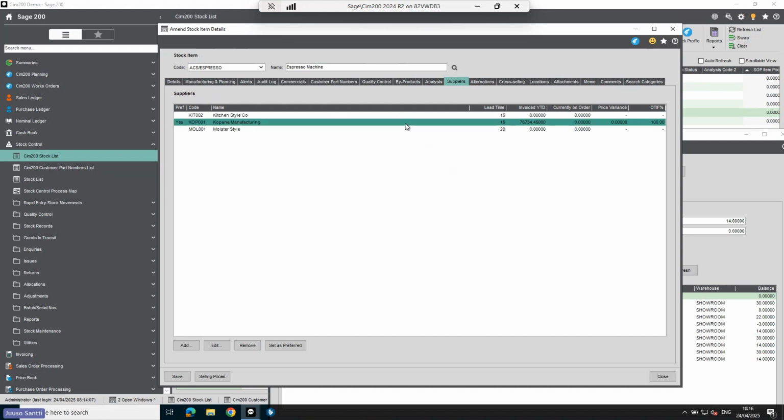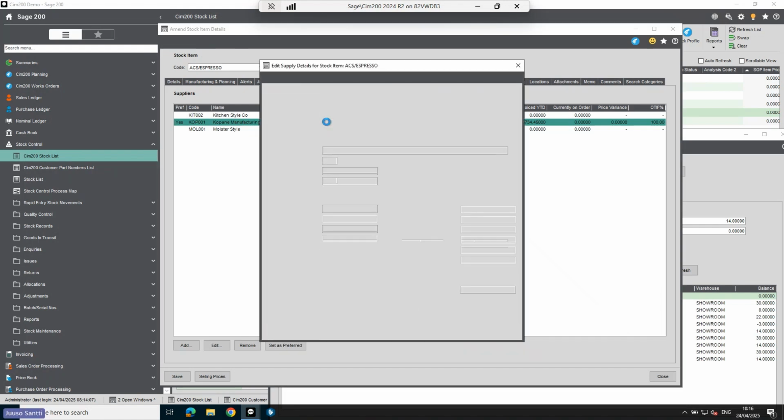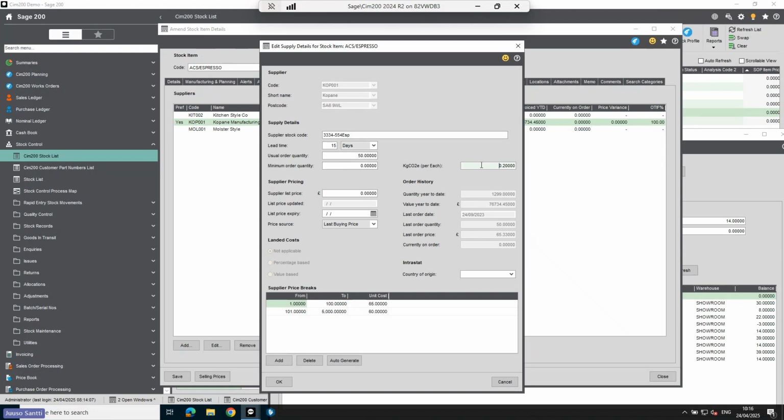On the supplier side of things, we have a little bit of an addition. So you could display on stock item supplier level OTIF percentage for the previous 12 months. But in addition to that, we also are starting to mark down how many kilograms of CO2 equivalents have been produced by you purchasing this item. And those will then feed into your manufacturing carbon footprint calculations. And also supplier price breaks. So if you can get quantity discounts from your supplier, you can go and have a look at that.